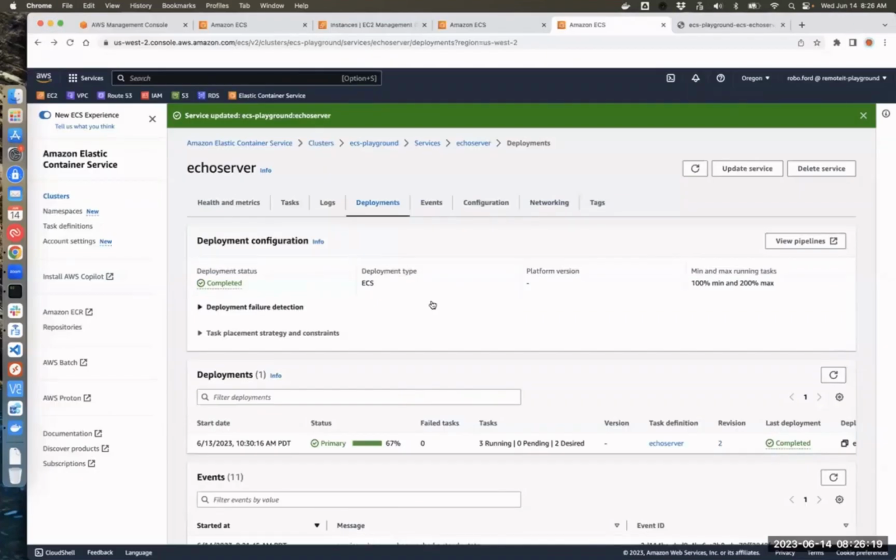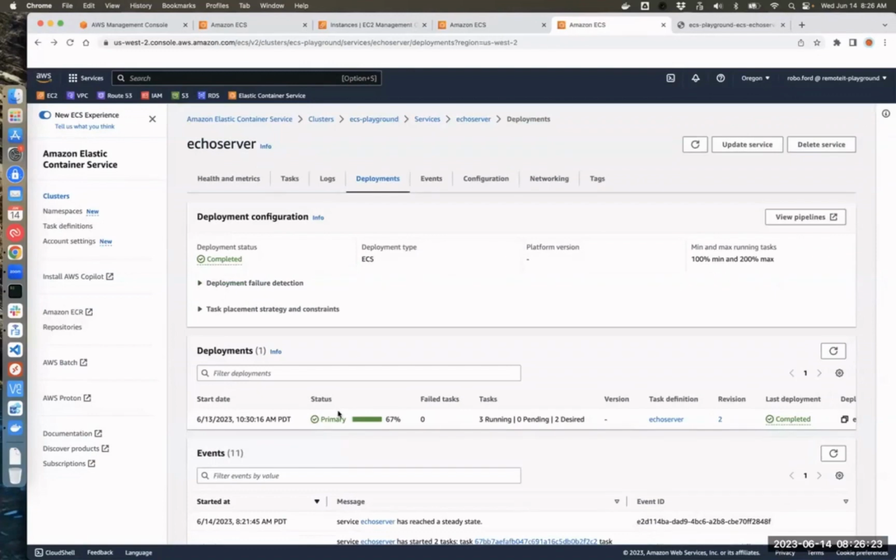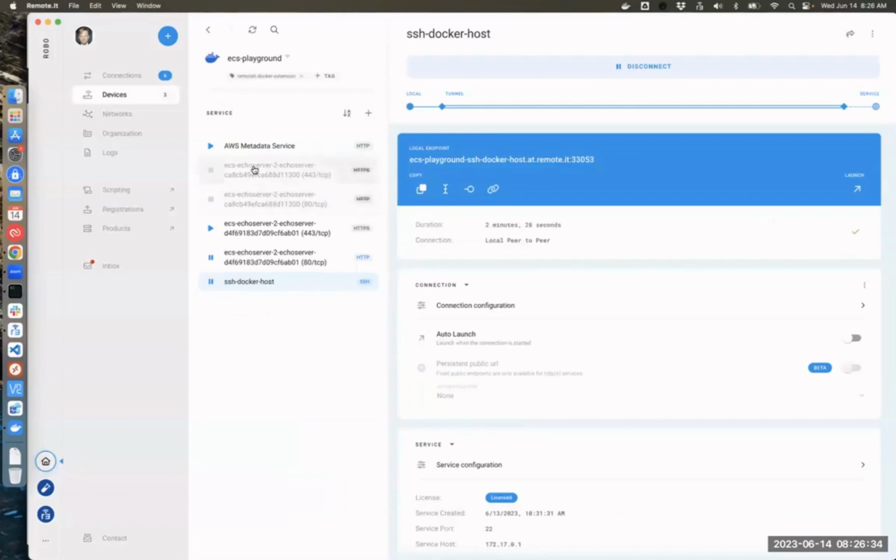So right now I'm waiting for it to deploy. So it says it updated. We have 67%, three running, two desired. So we're still waiting for that to go down here. Let's refresh that and let's see. And now we're running two and two desired. And you can see two of them went offline here. Those two ports, it's one container, same container, but two ports, is now offline. And at some point, those will get removed as well.